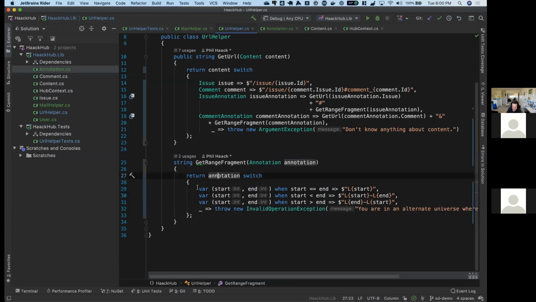But now what I'm doing is deconstructing the annotation into a tuple with the start and end, and then comparing those values. So hopefully that makes sense. It's really cool.